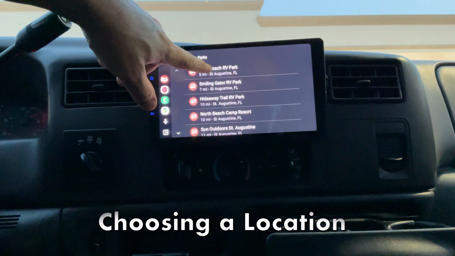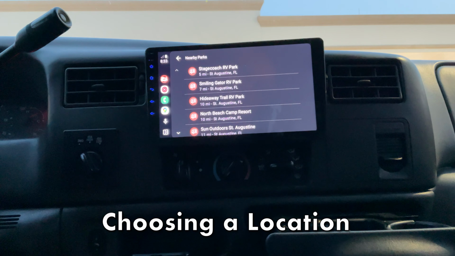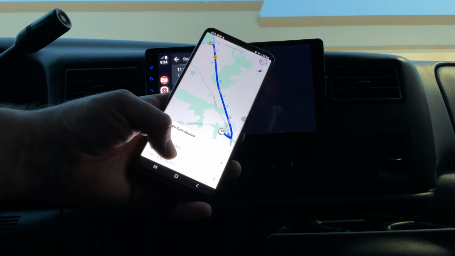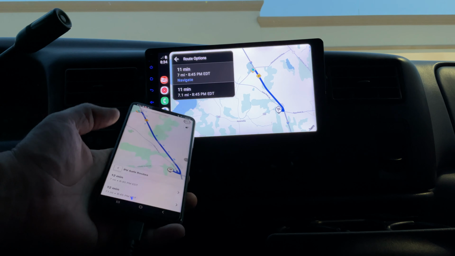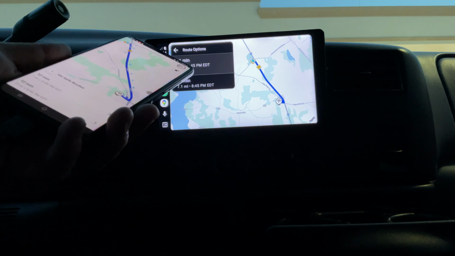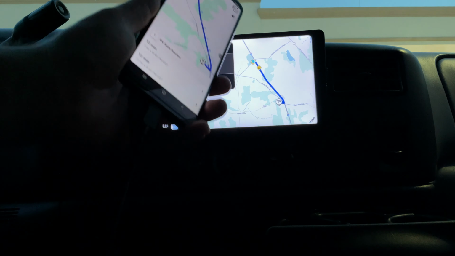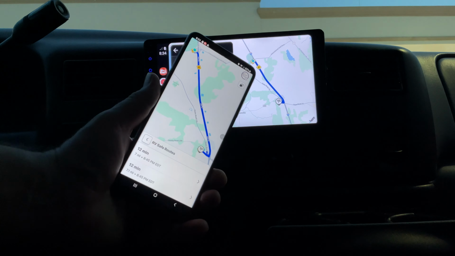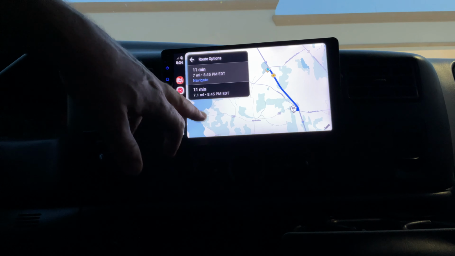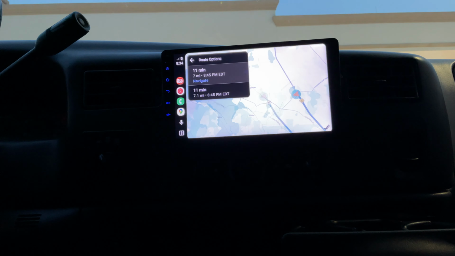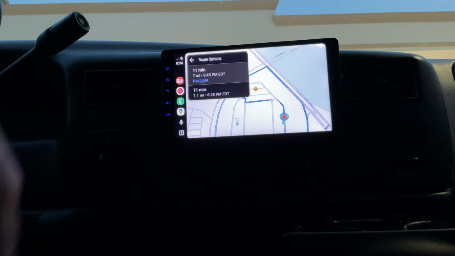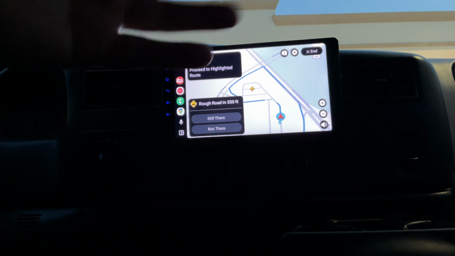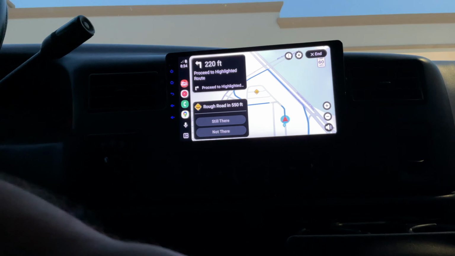For instance, if we looked at Stagecoach RV Park, you have to agree in the app, and we are ready to go. The beautiful part about this system is when you use Android Auto, your phone becomes a turn-by-turn list. If we were to pick the 11 minutes, let's go. She even says, let's go. Left, and then turn right. And you're able to turn the voice off if you want.